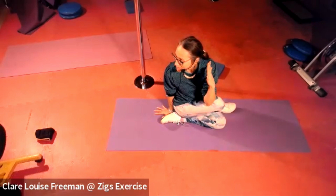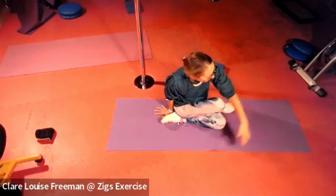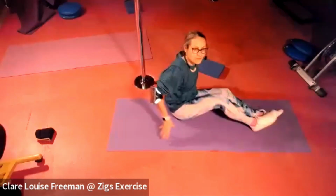Definitely needed on my side, on this side today. Alrighty, let's release. A massage with Crystal last week. Oh, she's good on glutes.